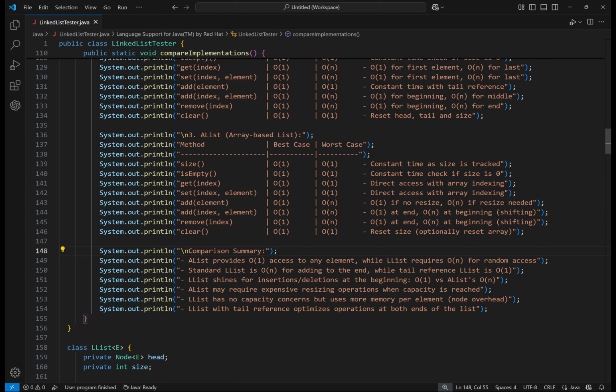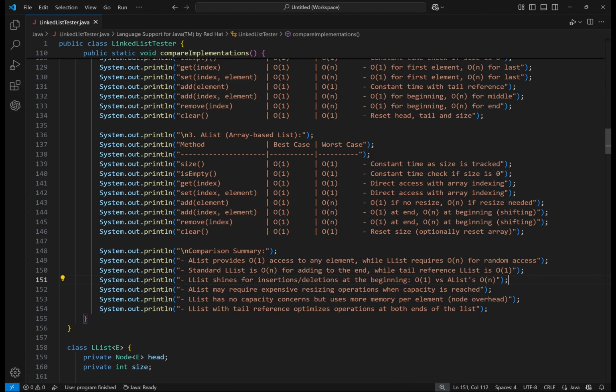The final section of the code is the comparison method. In this method we print a detailed comparison of the time complexity for 3 list implementations: the standard LList, a singly linked list without a tail reference, the list with tail reference, and an array-based list, which we covered in an earlier lesson.